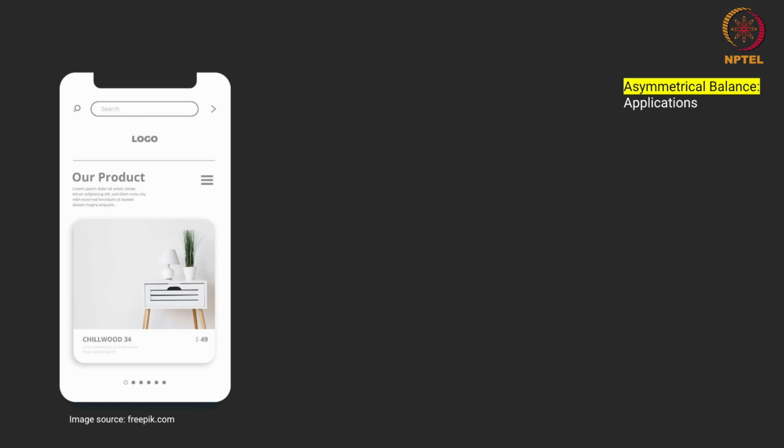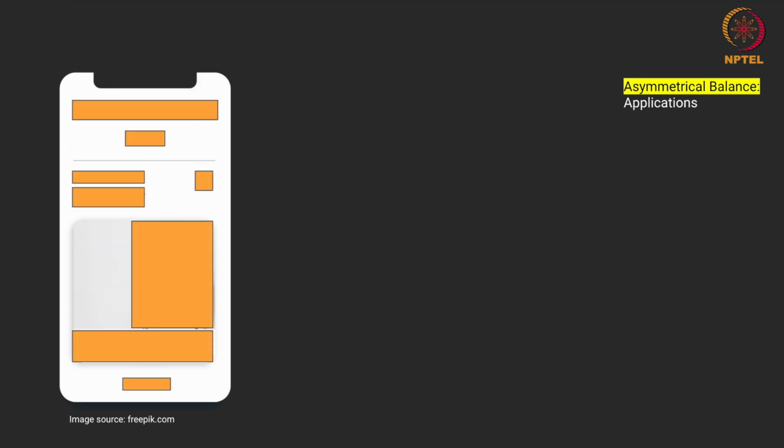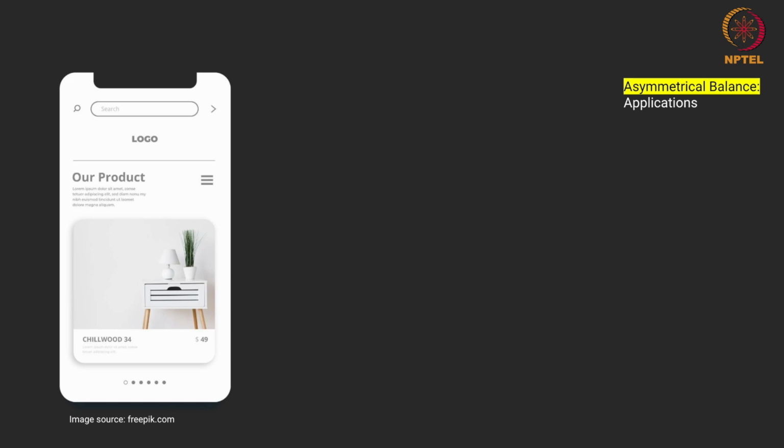Now let's take another example of asymmetrical balance in the digital world. If you can see this image, this is a mock-up of how app designers create visually appealing designs on this kind of platform. And most apps, if they have a larger set of data, you can sense this kind of segment in the top portion: the logo, the product detail, and the image of the product here.